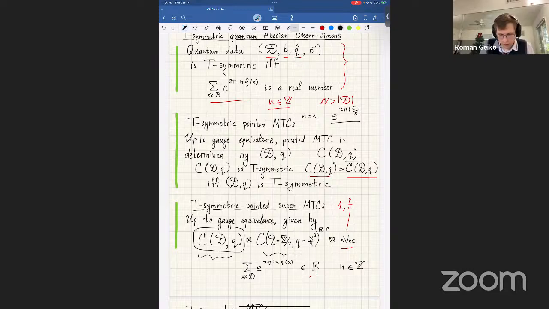I don't know if you're familiar, but these higher Gauss sums also appear when we study Witt groups of topological orders, MTCs, and here we consider n's that are coprime to the order of d, or more precisely, it must be coprime to the order of the T matrix, right? And in these Witt groups, these Gauss sums never vanish. Well, yeah, it depends if that makes it clearer for you, or less clear.